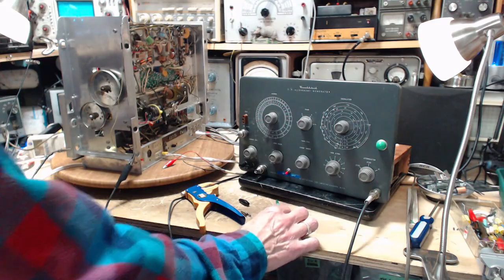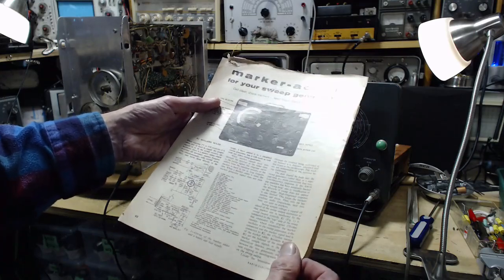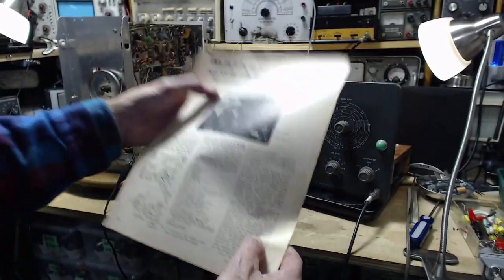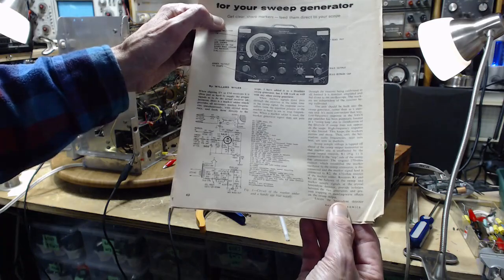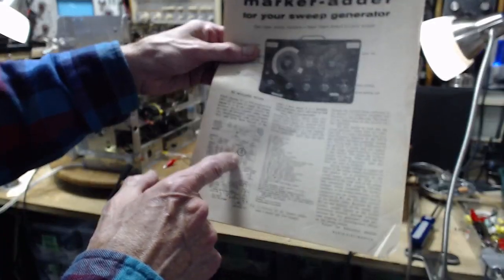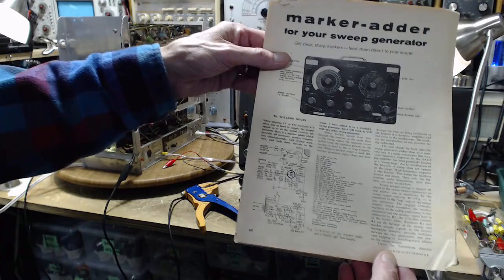How did some guy just dream up a circuit and add it? No — somebody found this article in the magazine Radio Electronics. I think this is from July 1963. When I was a kid, I'd look in these magazines and I'd see these things where guys were recommending circuits. And I thought to myself, nobody in the world actually attempts to build this stuff out of a magazine article. Oh, yes. This circuit with a 6AU6 tube is built into there, and it's done really professionally — a really good job. Whoever did it, unfortunately the fellow's probably no longer with us, but if he is and if he's watching, you did a great job. Thank you very much.